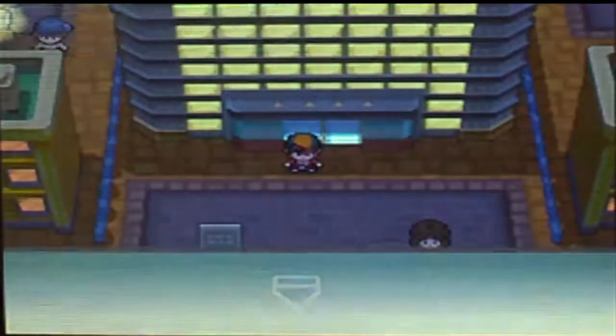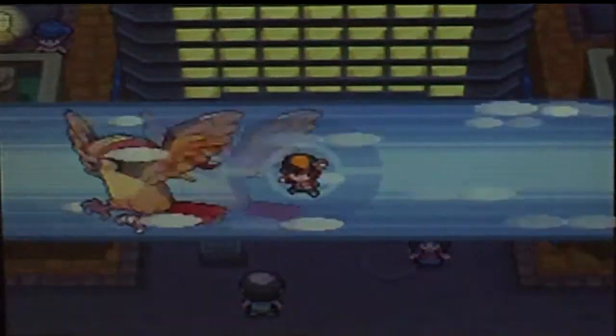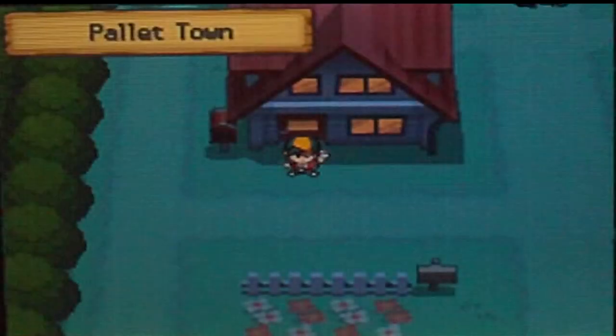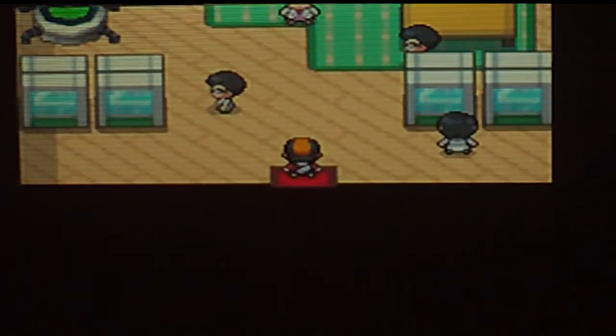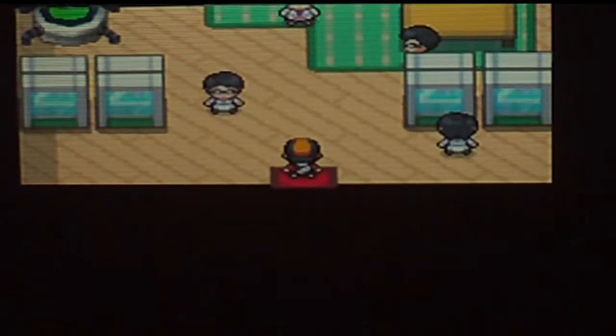Now I have all those, and now I don't know how to get this item that I'm looking for. I don't know if I have to go back to Pallet Town again. I'm not sure about that. Maybe that's what I need to do. I don't remember how you do this. Legendaries. Where are they? Legendary Pokemon. Yes. So I'm going to head on over into the lab and see if there's anything else I need to do, because that might be where everything is located. I'm not sure though.